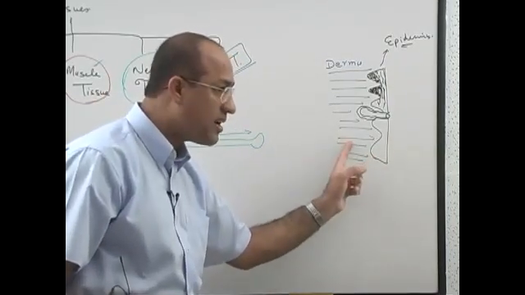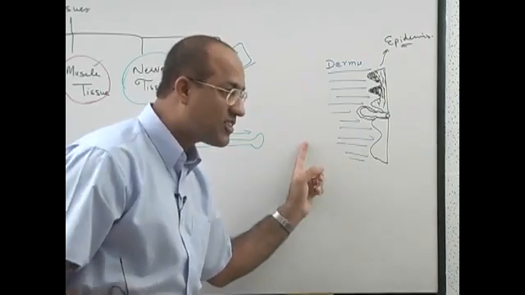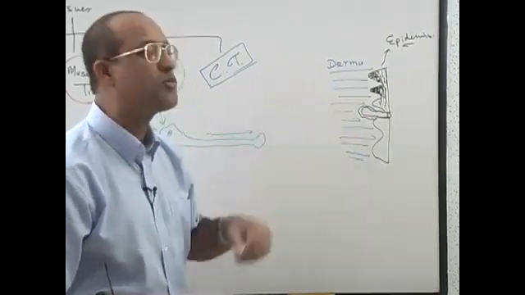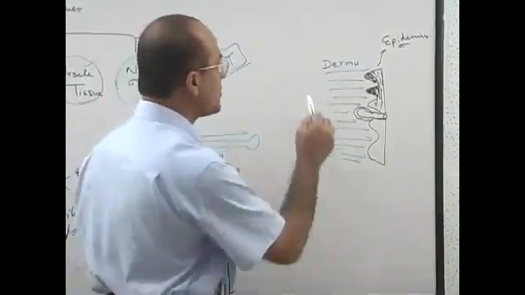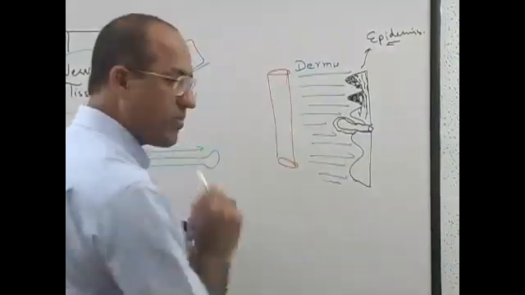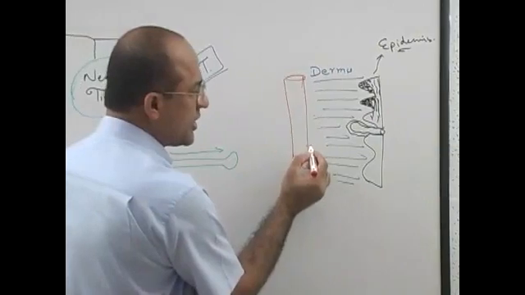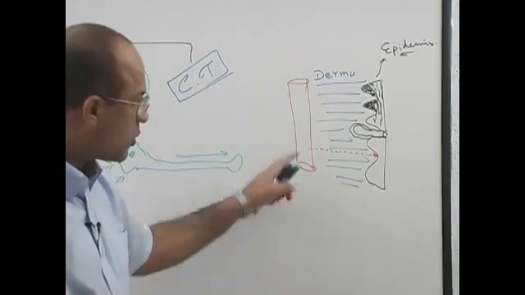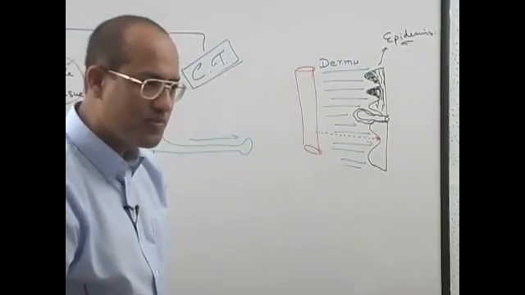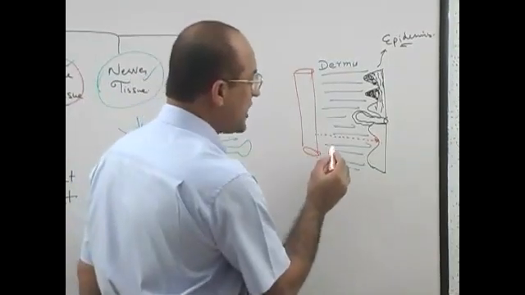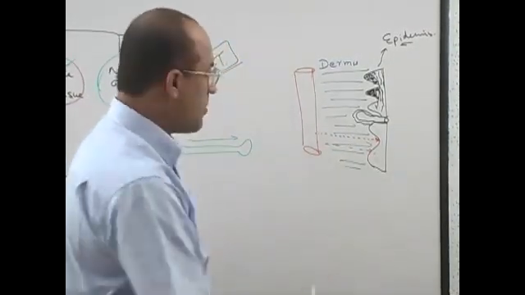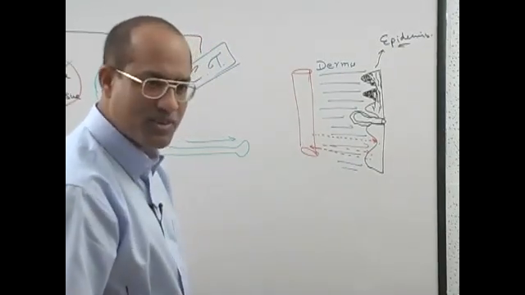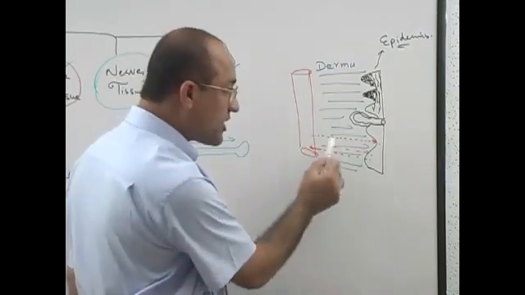Epithelium is connected through the connective tissue with underlying structures, number one. Number two, it is structurally supporting it. Number three is functionally supporting also. How is it functionally supporting? Let's suppose here there is a blood vessel. Now, any nutrition has to come through the connective tissue up to the skin epithelium. If glucose has to go, that has to pass through the connective tissue, isn't it? If oxygen has to pass through the connective tissue, the waste products have to go back through the connective tissue to the vascular system. Are you understanding? So what it is doing is functionally supporting it.